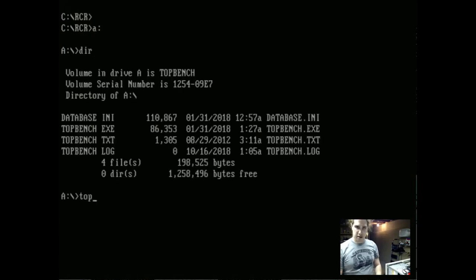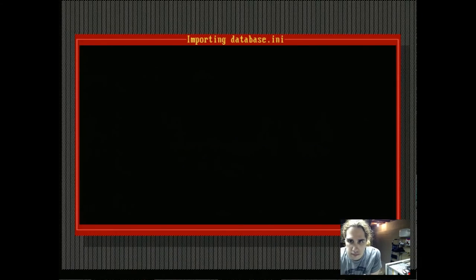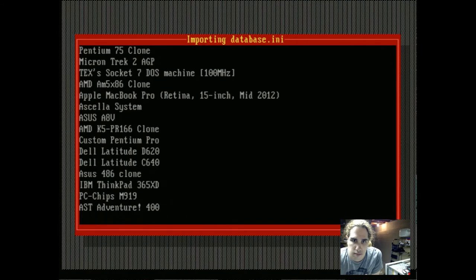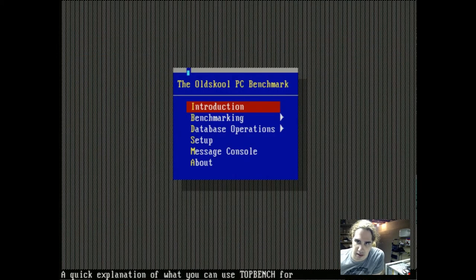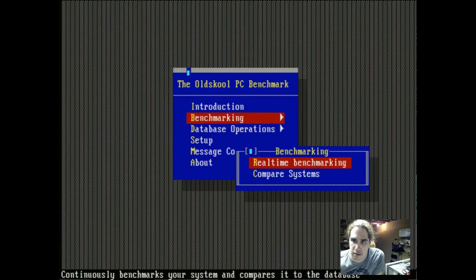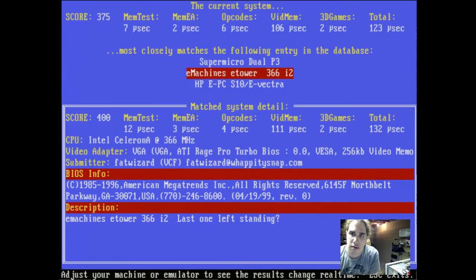This is Top Bench, a DOS benchmark, and I just want to see what it says about this machine. It has a database of a whole bunch of different machines. So, benchmarking, real time.